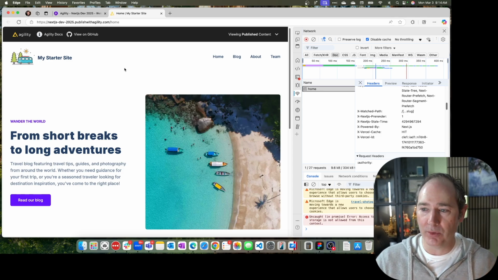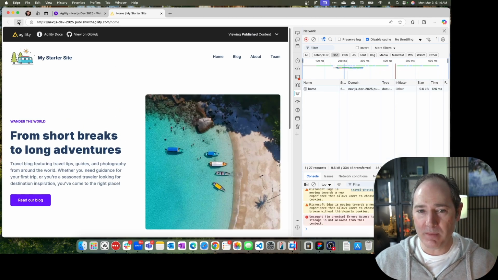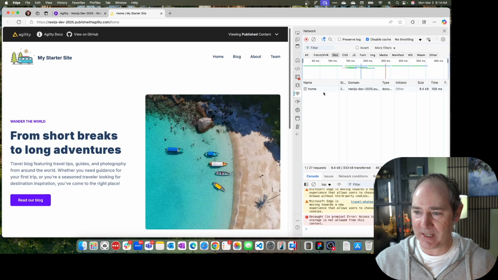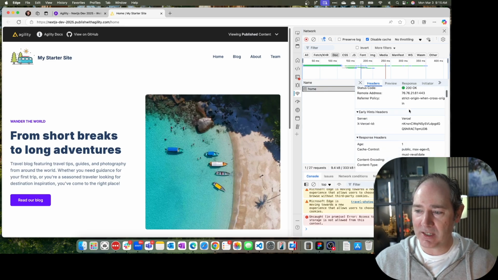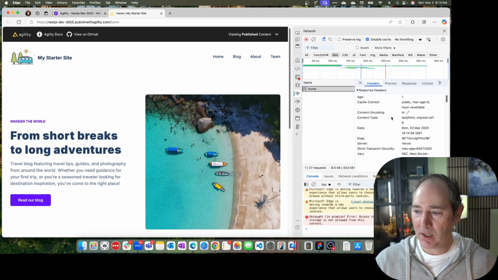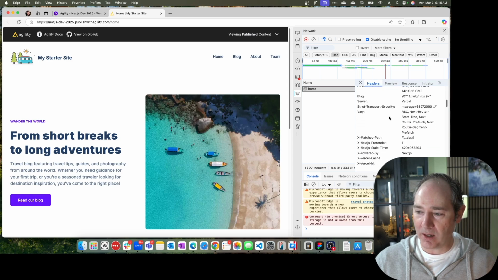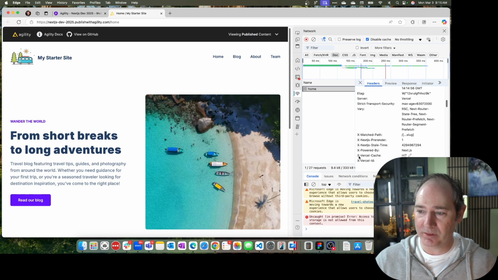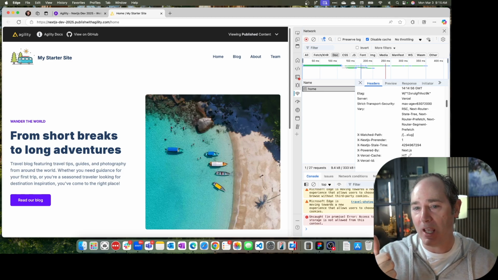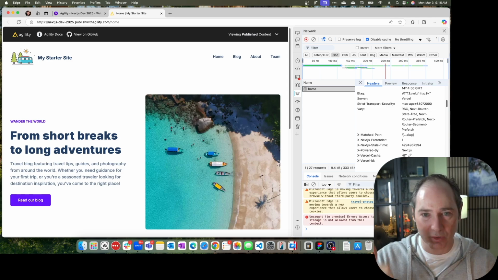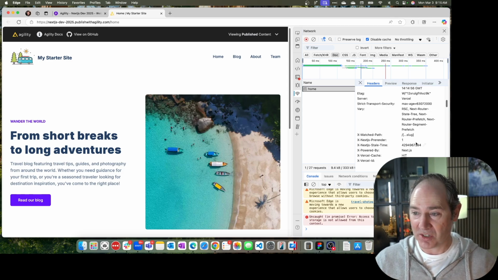I'm not in preview mode, and I'm going to refresh this. What we want to make sure is, sometimes you have to do a couple of refreshes to get this. You want to make sure that you're actually getting hits from your server. Almost every CDN will tell you whether it was a hit or what's called a miss. A hit is where it was served directly from cache and everything is hunky-dory. It means we're going super fast and this is as good as it gets, right?